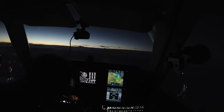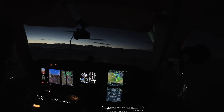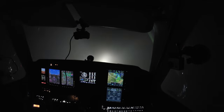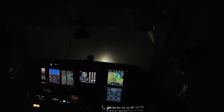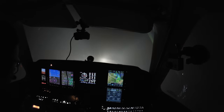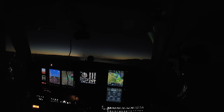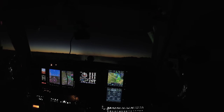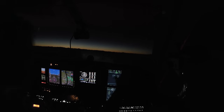Chicago Center, Bonanza 7 Hotel Popper, request 12,000. 7 Hotel Popper, we're getting light — can we get 12,000? No, I won't have that for you for about 6 or 8 minutes — you've got a seperable aircraft coming overhead. Can we get it on a heading? Turn left heading 210. When established on 210 heading, climb and maintain 12,000. Okay, established on 210 — sorry, was that 210 then climb and maintain 12,000? Roger that, thank you.